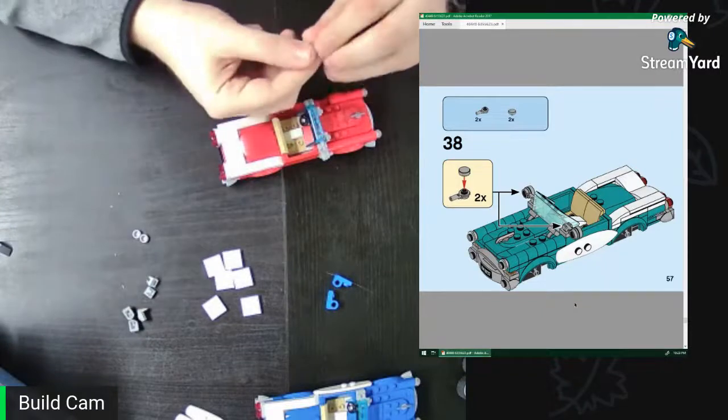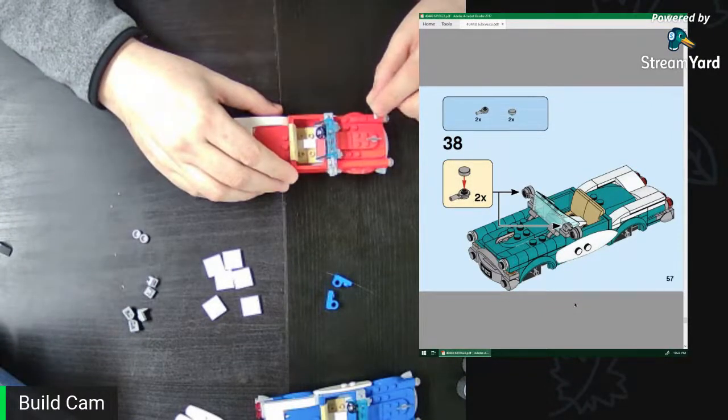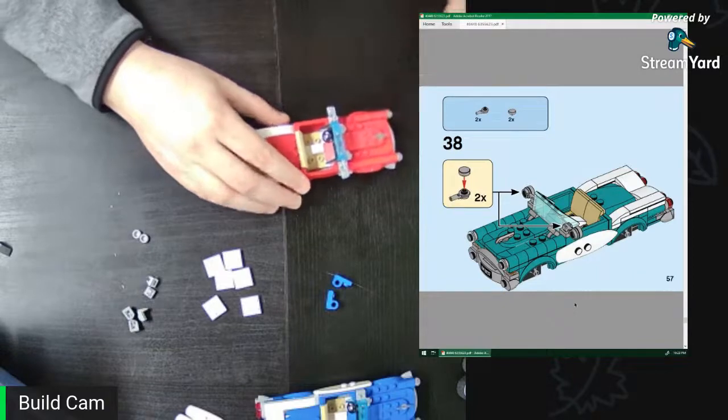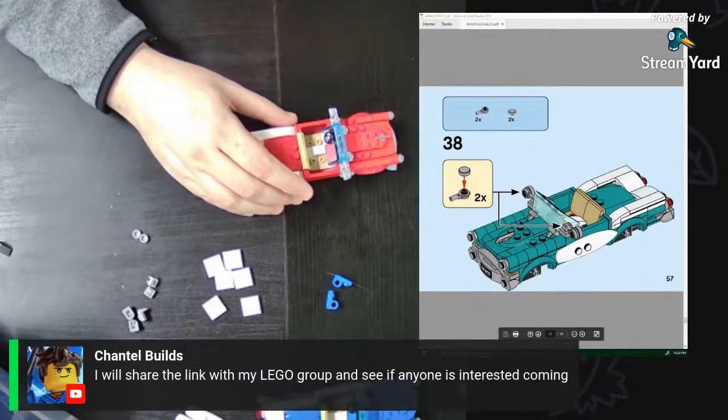Like I said, I think I ordered a few extra parts just because... I just read what Chantal wrote right here. She'll share the link with my Lego group and see if anyone else is interested in coming.